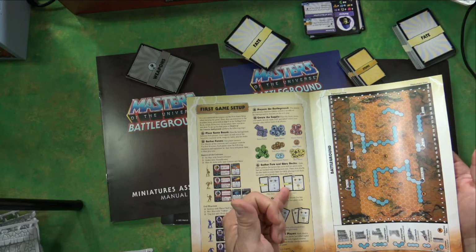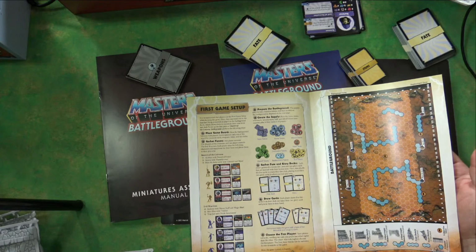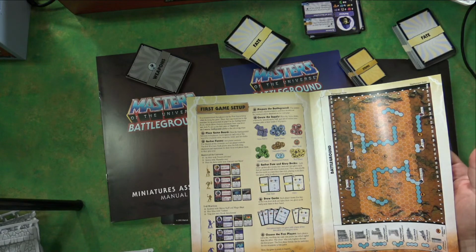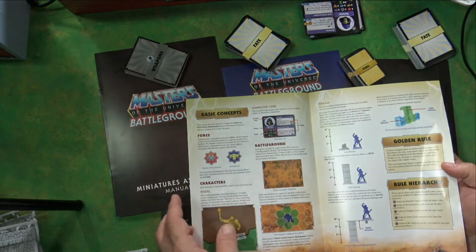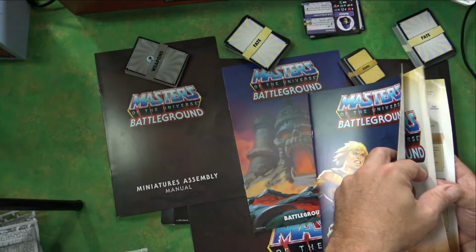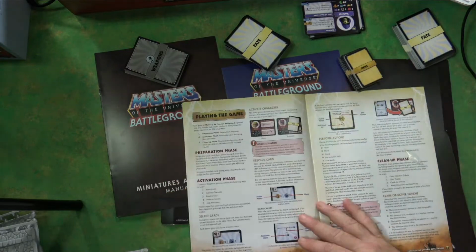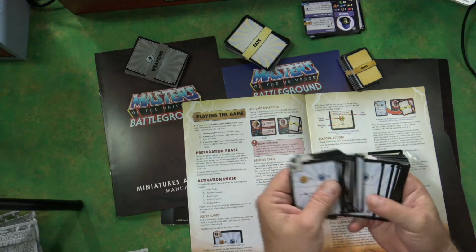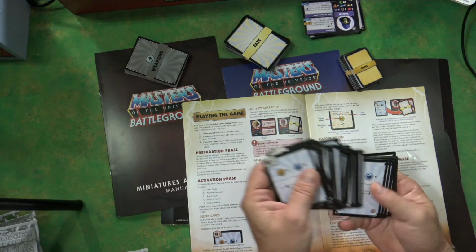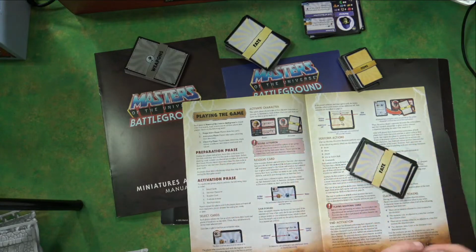Oh, okay. Glory are fate cards, but they have gold things on it. Each player... Okay, so let's go to the beginning and see how many of each we get. See? This is how you learn, folks. Alright, glory cards. There are 18 glory cards, and those are the ones with the little gold marker on it. Let's see if we can find those. They're the different color ones. Okay, so there's the 18 of them.